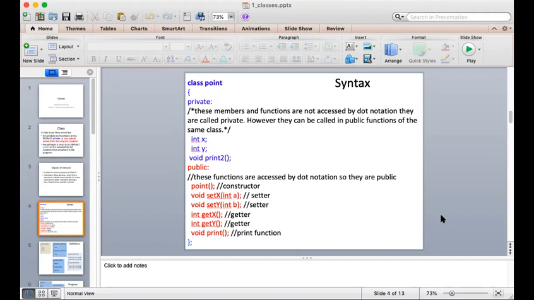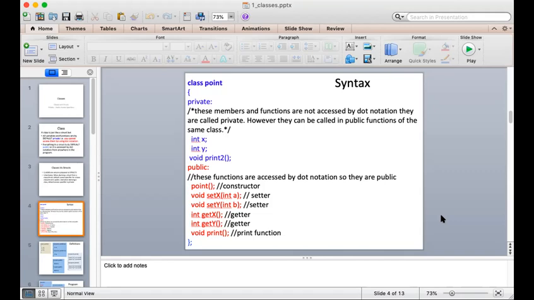And constructors, you already know, are used to initialize the values of the private members, and you can use them to initialize the public members of the class as well. Okay, so in this very simple program which is shown on slide 4 of your lecture notes, you will see that there are two setter functions defined, two getter functions defined, and one print function defined in the public domain along with one constructor, which is a default constructor.